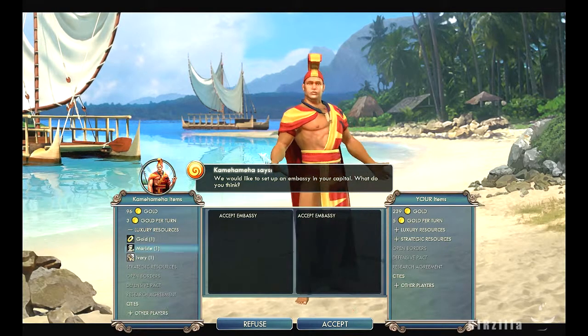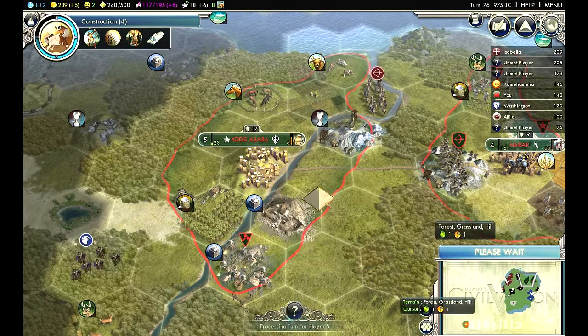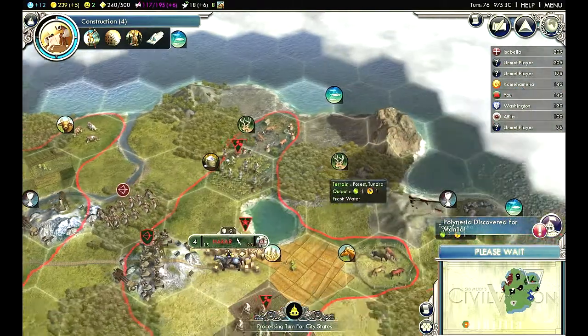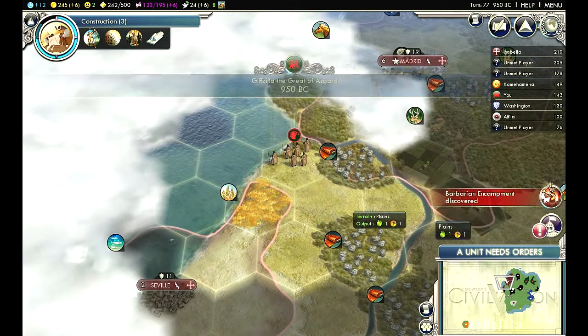Embassy. Got some pretty good resources. I'm gonna take a chance and I'm gonna say yes. Whoa, he's a long way away, but even though he's a long way away, he has the advantage over everyone to be able to travel across water. So he's a bit of a dangerous prospect.